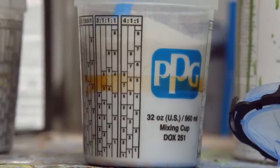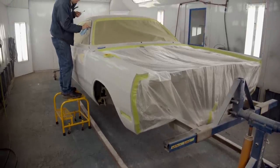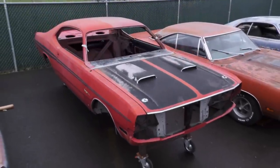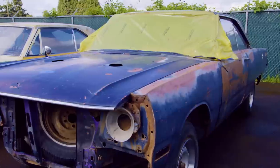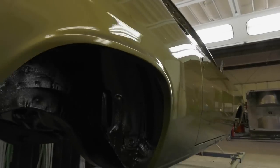Today we are getting ready to do our second prime on our 1971 Demon — pretty cool car. We don't do a lot of A-bodies here, and it's the first Demon we've ever done. When it comes to Mopar muscle cars, the A-bodies are kind of our unsung hero. We don't get a lot of A-bodies through here, so when you do get one it's really cool, because there are so many people at home that love them and always write in asking for more.